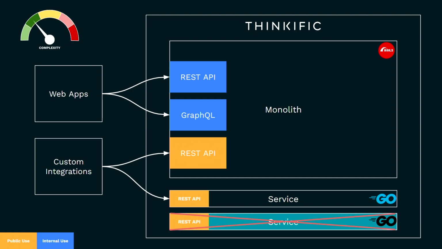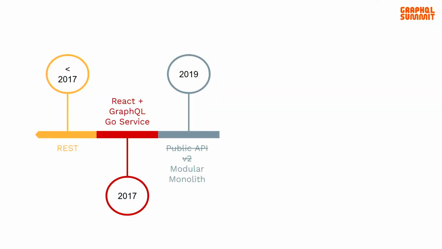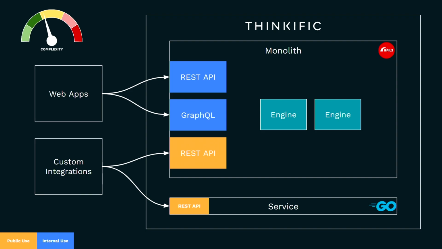So it was too early for us to try an API v2 outside the monolith, and we opted to discontinue the project. But in 2019, we also knew that we still wanted to someday break the monolith, or at least decouple some of the code as much as we could. So we decided to adopt a concept called modular monoliths, inspired by Shopify. In the Rails way, that's known as Rails engines. Rails engines are some sort of mini Rails applications that in the future we could extract outside the main application into their own microservices.